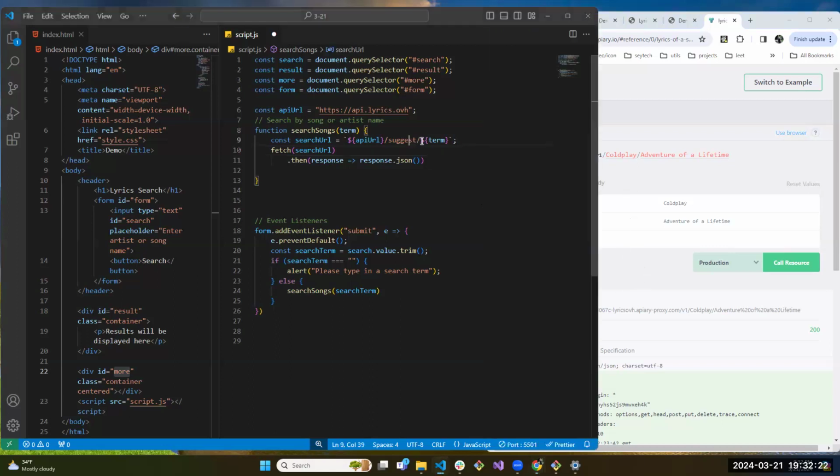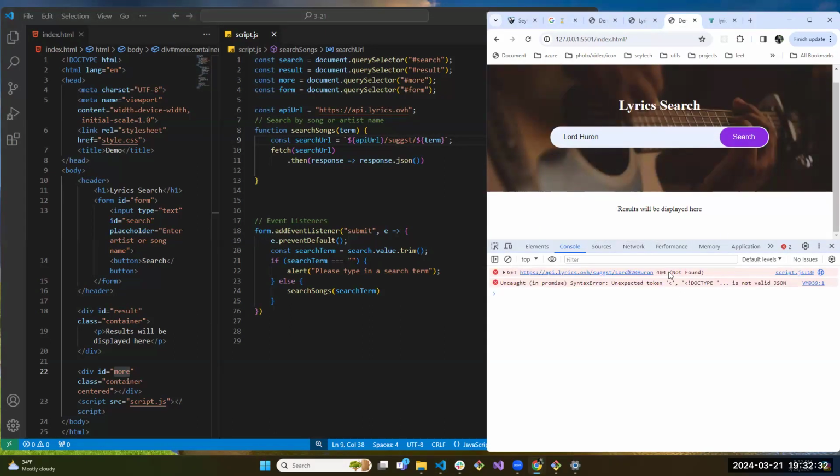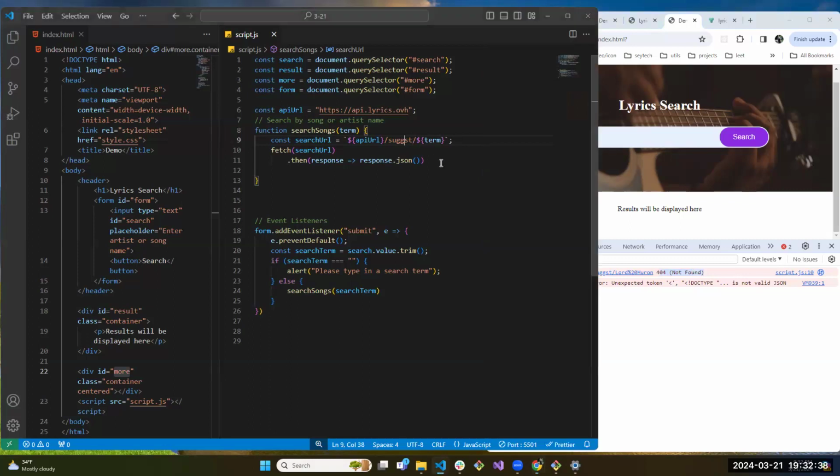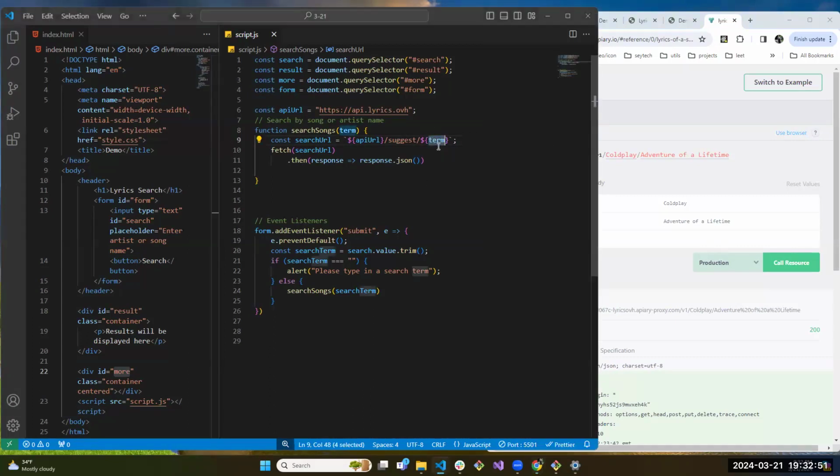If you put anything differently, it will not work. For example, instead of suggest, if I just remove the E, you will see that we get a different response. You can see that it's 404 not found. It does not exist. So it has to go in a certain way, the way that it was documented in this documentation. I thought it was just random words. Okay. Yeah, not just random words. Yeah, the term can be random words though.